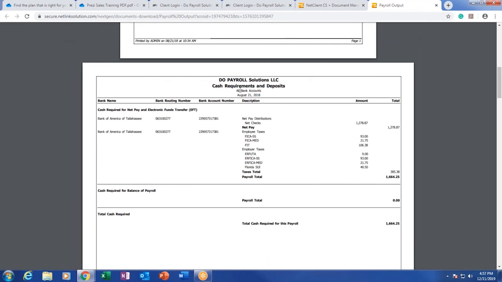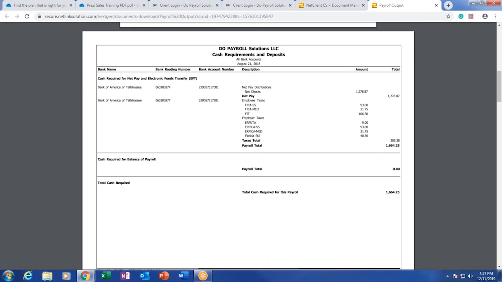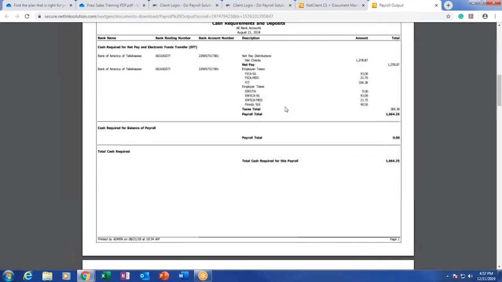Then we have a cash requirement and deposit report. This report is pretty good because it gives you the net, the amount that the client needed in the bank account, and it has the employee taxes and employer taxes and how much is the total of these taxes.